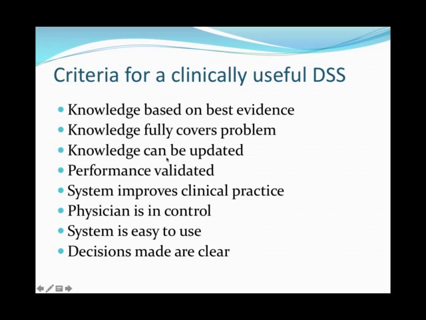If the computer program cannot be updated, then it's not going to be very useful after a couple of years. We want its performance to be validated. We want this decision support system to have been studied well, and we want the evidence to show that it is a good, reliable system. We want to make sure that this is actually improving clinical practice. If it's not improving clinical practice, it's kind of a waste of time. It'll probably just slow the doctor down. So we want it to actually improve the level of care the doctor is giving.